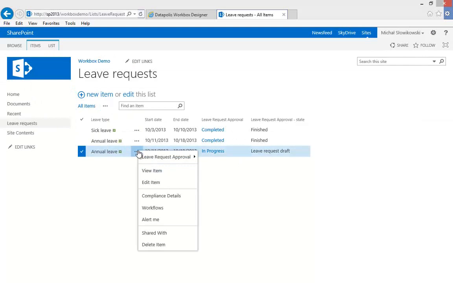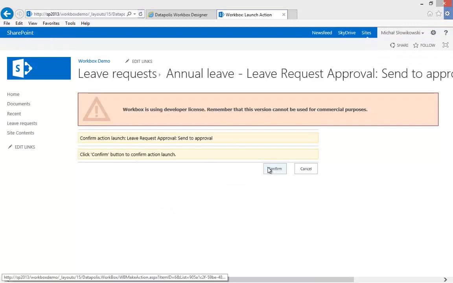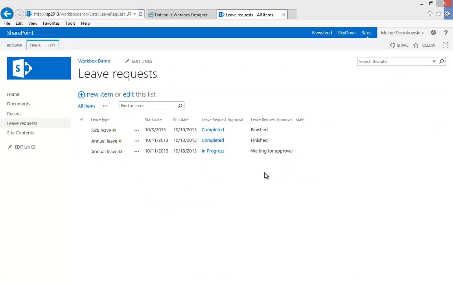Now, we'll just send our request to approval. We are waiting for approval state, so we'll try to approve it as user Anna.